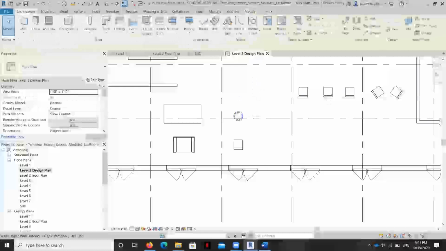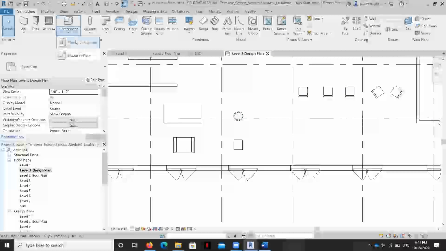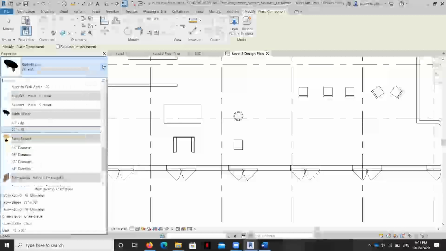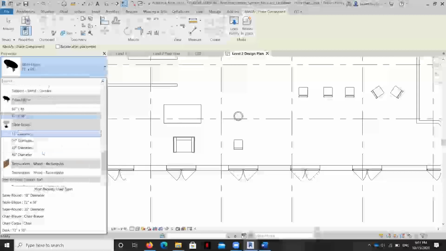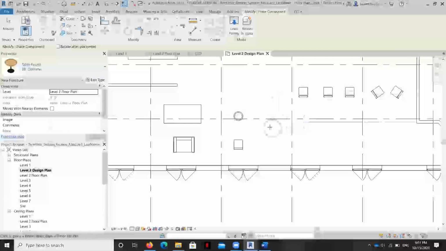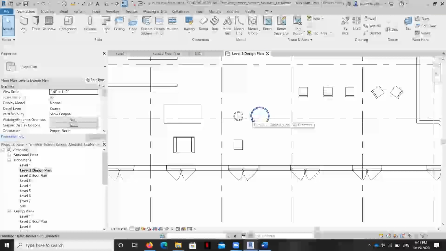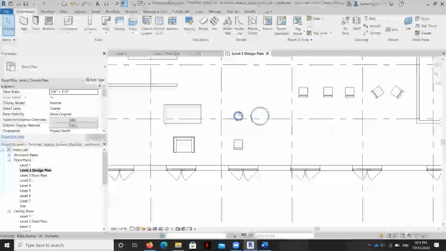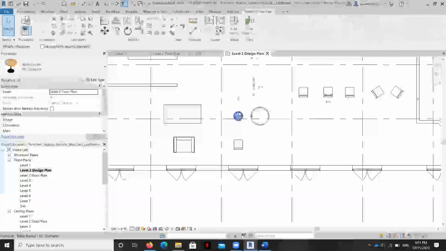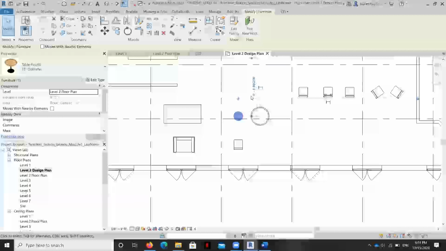Okay, so now look, I can still place a component, and see, look, I've got a couple different versions of that table I can choose from. So there's the 36-inch diameter one. So just remember, if you do want to make changes to your size, just make sure you duplicate, because otherwise this will stay labeled as a 36-inch wide table, but of course that's not the correct size.